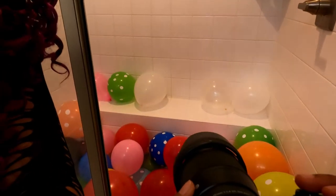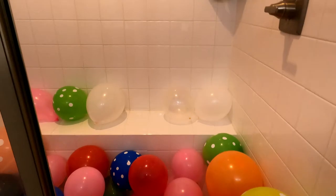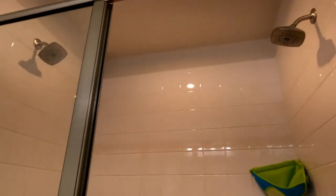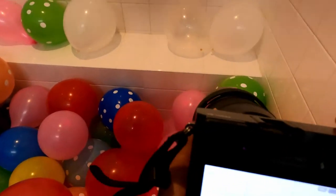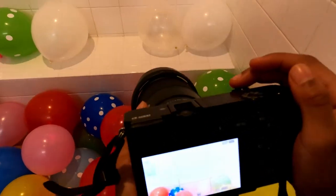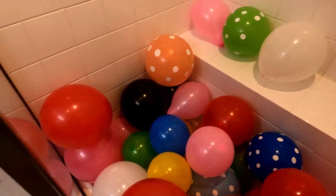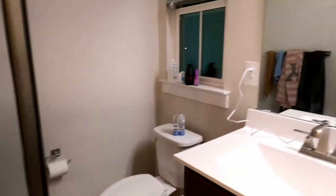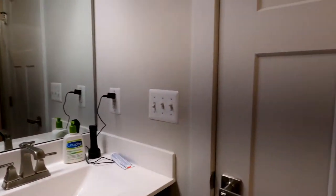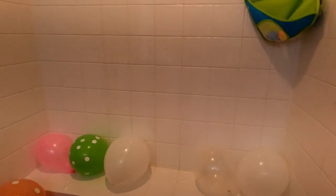Show them here. Give them a view. So this is the bathroom. Oh, I should have given you guys a tour of the bathroom. It is a shower right here. So this is the tour. These are the balloons, guys. We are taking it with these balloons in this bathroom. These balloons are so beautiful. And this is the shower, and this is the whole bathroom. I'm just giving you a view of where we are.